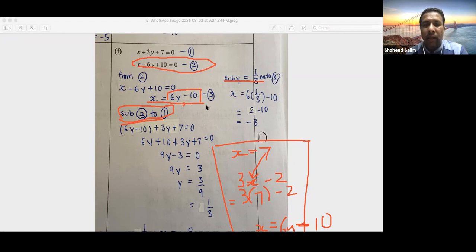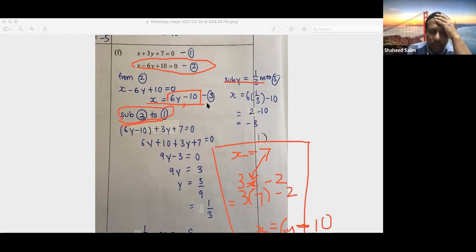Okay, so they say equation 3 into 1. Wait, hold on. Oh, this becomes equation 3. So 3 and 2 are the same. The one that is different is this one. So you must put in the value. Where do I put in the value? Down here. I put it inside just like this. I do a bracket down here, see, I put a bracket.